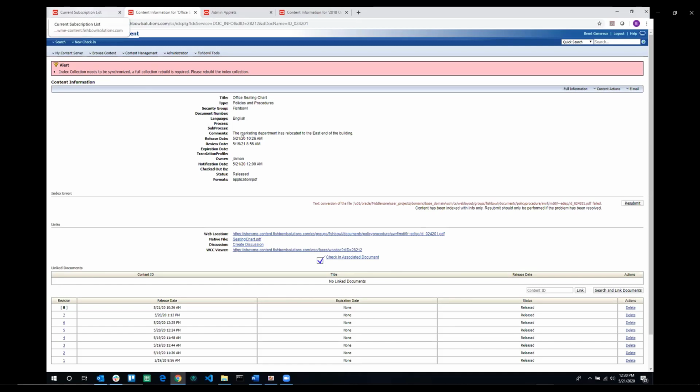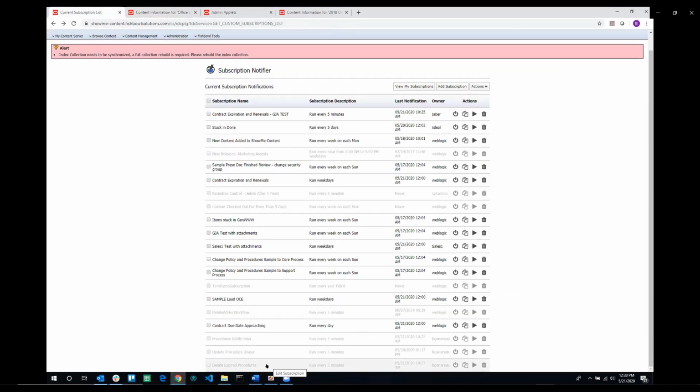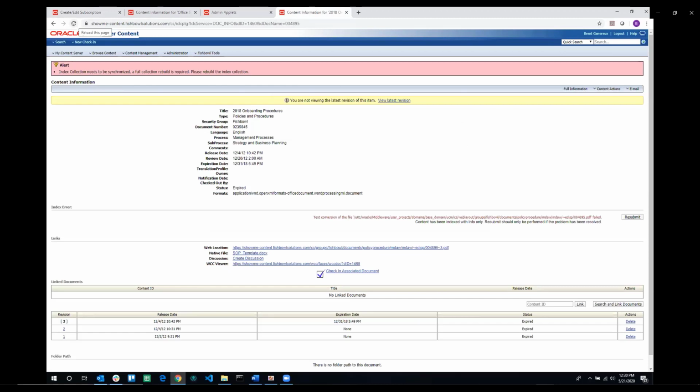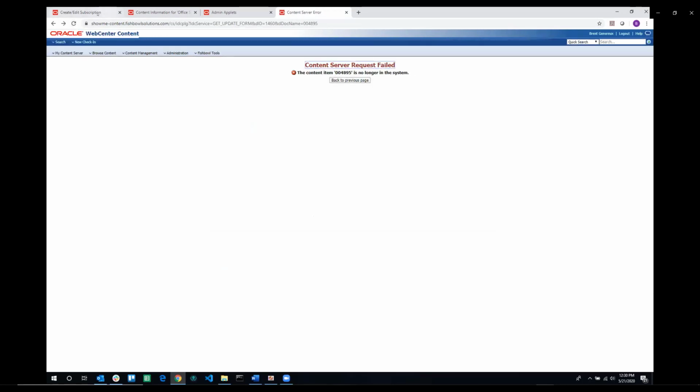And the last thing I want to point out as another subscription side effect is that if we look at this subscription, I basically am querying all policies that have been expired for more than a year. One major problem with policies is that if you have outdated ones floating around, they can cause confusion, and old expired content still takes up disk space. So in this case, I can show you that we have a content item here, and I might have already deleted that.